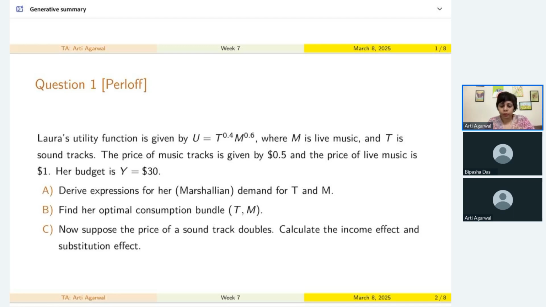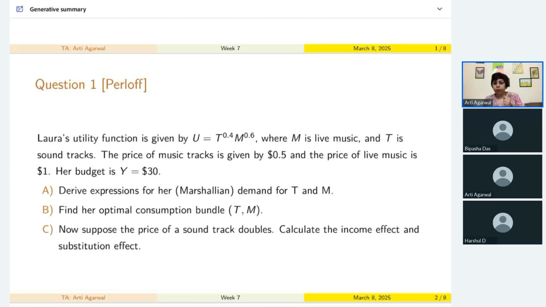Okay, so let's start. It's kind of past 4 now. So this week we are mostly going to study two things. One is the Marshallian and Hicksian demand functions, and the second thing is income and substitution effects. So both are of course related, as we will very soon find out. Sorry, well, first we'll start with the Marshallian and Hicksian demand, and then we will move on to relating it with income and substitution effects.